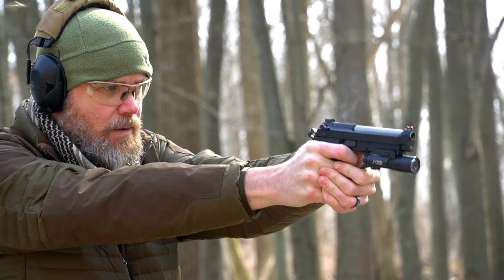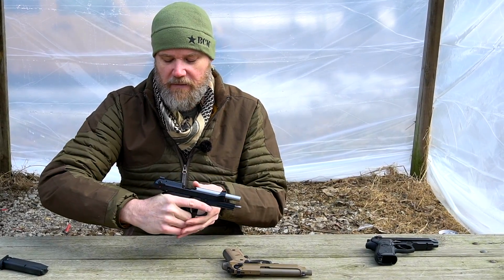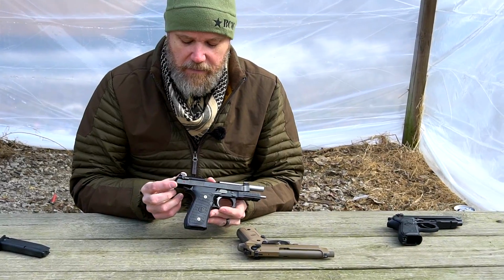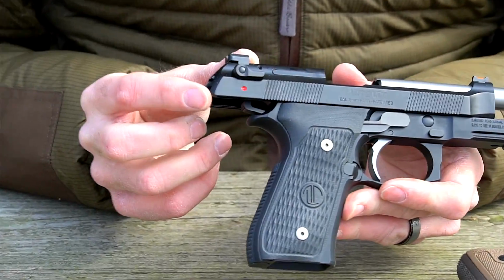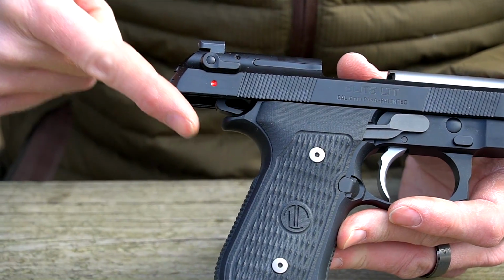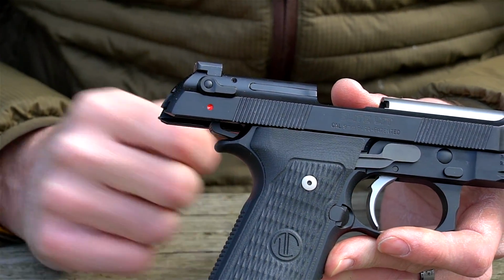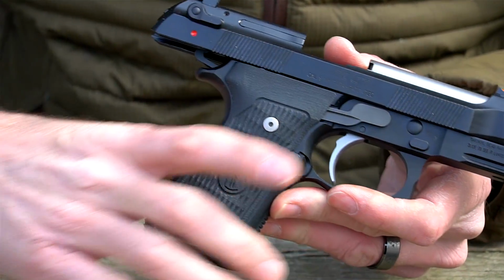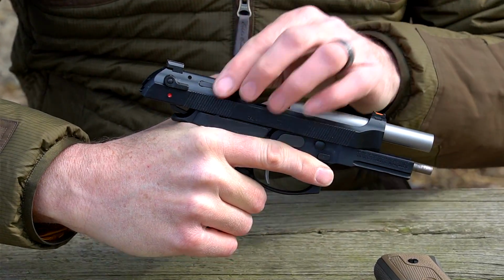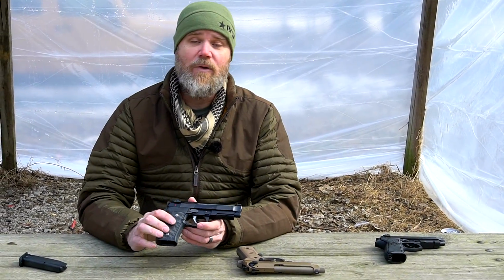One other modification they made to the slide. So if you have big meaty hands and you have a lot of meat that rides up here, some folks may get slide bite from the Beretta. The LTT guys beveled this edge right here ever so slightly. So it comes back and then it's kind of beveled at this angle and smoothed out. So if the slide does come back and hit a little bit of meat on your hand, it's not going to take a bite out of it. Now, I don't have that problem. The Beretta gives me plenty of clearance, so I don't need that radiused rear. But if you have real meaty hands, that might be a feature that you might seek out on the LTT pistol.